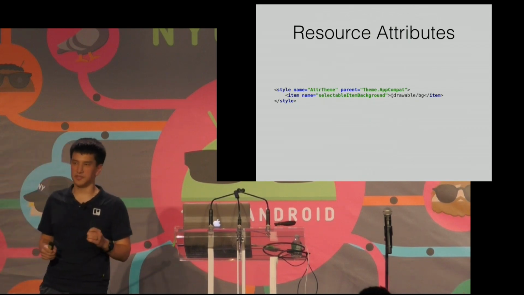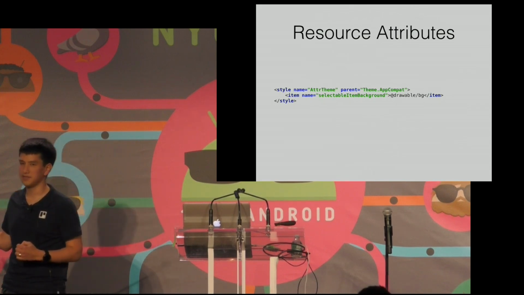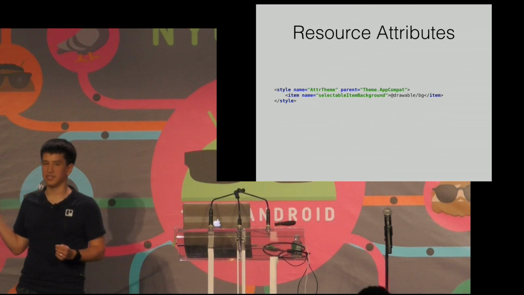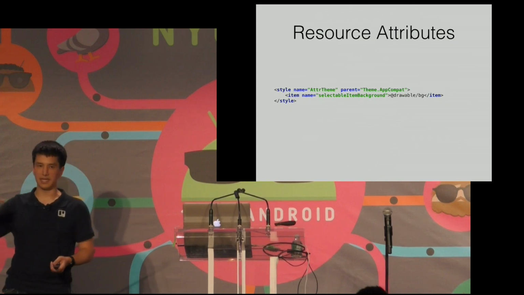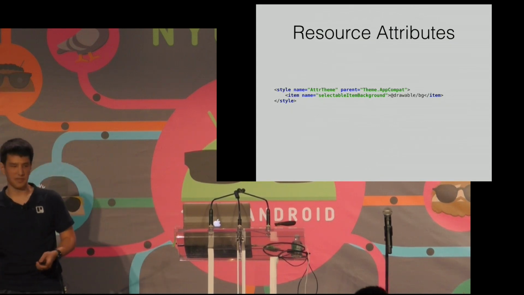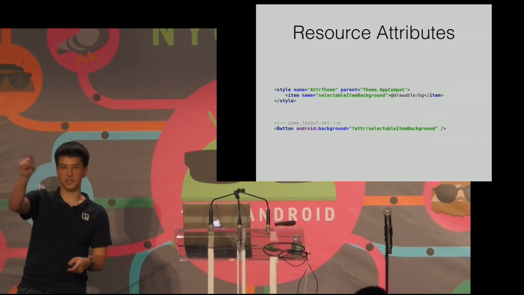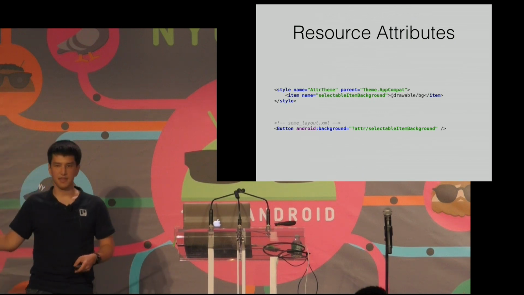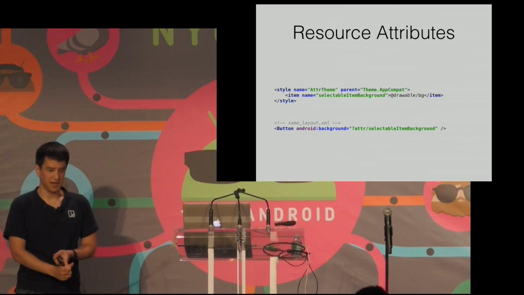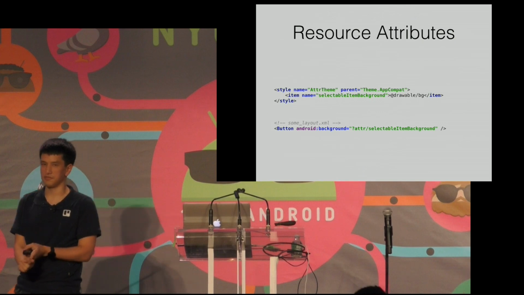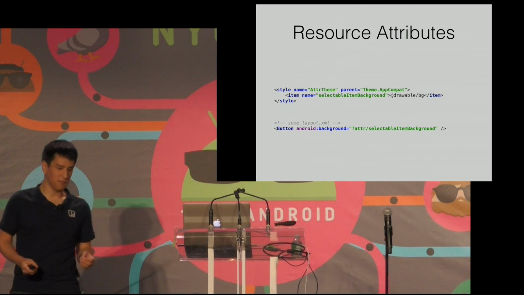You can define attributes that are just referenced directly in code somewhere. One of my favorites is selectable item background. You can refer to this whenever you want to see, for example, when you click on a list view row. On newer versions of Android, you get that nice little ripple effect. On older versions of Android, it's just kind of a flat color because it can't do ripples. But in your code, you can refer to that attribute using this question mark attribute notation. There are a few advantages there. One is that the theme can define different values for different situations. But also, now you can change all of that in the theme at once.